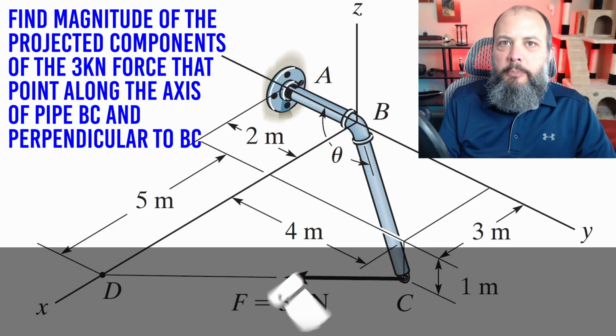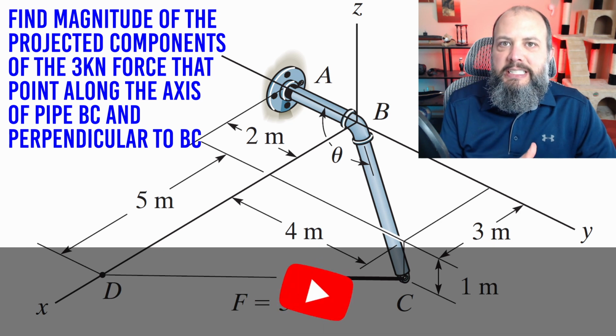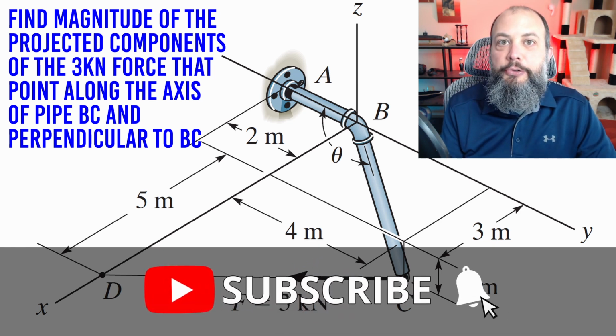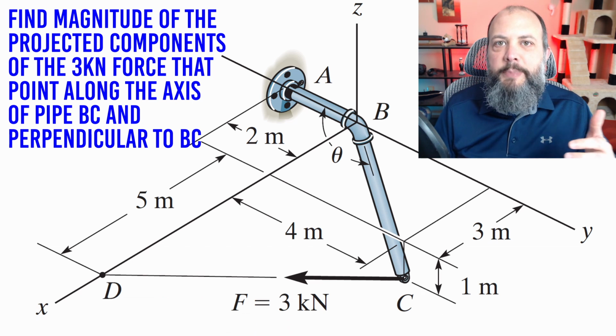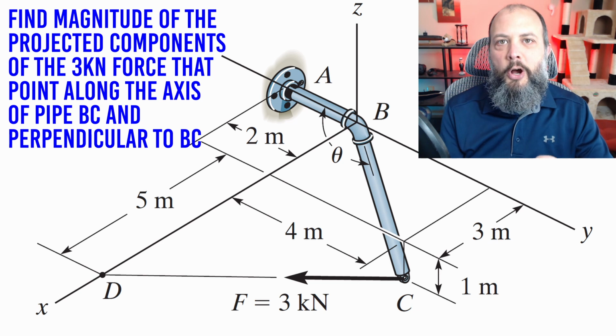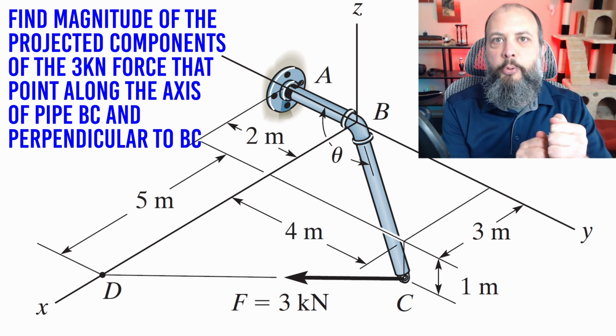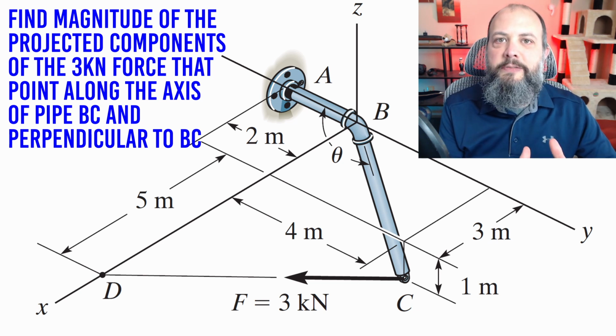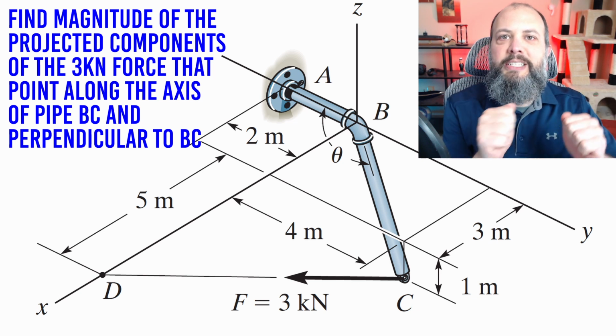Now, this second problem type is not going to be used very much here in statics, but this is something that you'll use in a follow-on course, Mechanics of Materials. In Mechanics of Materials, we'll look at problems like this pictured here with a metal pipe, and with this diagonal force applied to it, what we want to know is how much of this force is causing the pipe to either stretch or compress, and then also how much of this force is causing the pipe to try to bend.